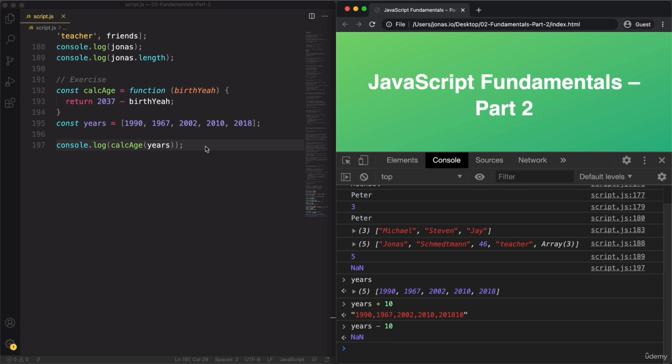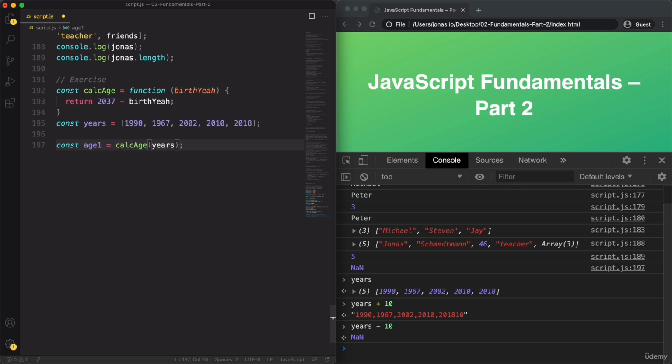But we can still use the calc_age function on individual elements of the array, of course. So let's do that. And we will assume that I want to calculate the ages for the first, the second, and the last array element. So let's calculate this and then store the result into a variable called age1.